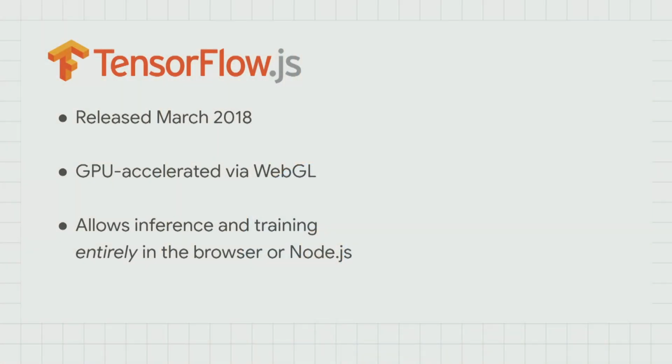So with that, obviously, we released a library called TensorFlow.js. This is part of the TensorFlow ecosystem. We released it last year in March of 2018. In the browser, we do GPU acceleration with WebGL. If you don't know what WebGL is, it's a web-based graphics rendering library, normally used to put a 3D scene on the page. It turns out that the math for that is very similar to machine learning, so we took advantage of those shaders to do all of our linear algebra.